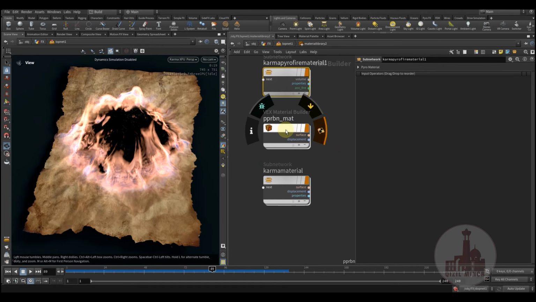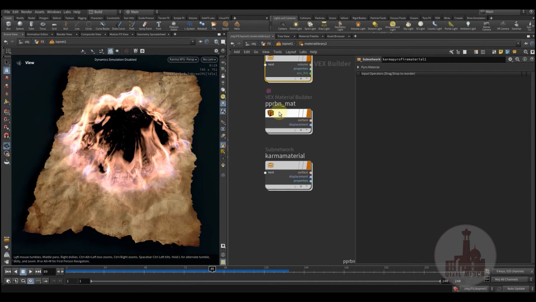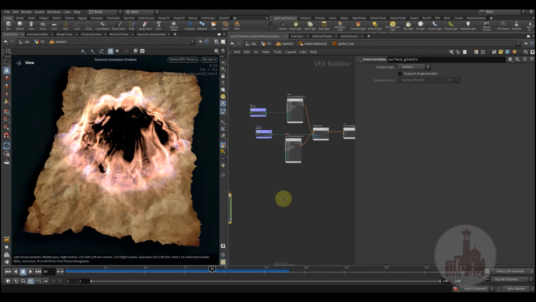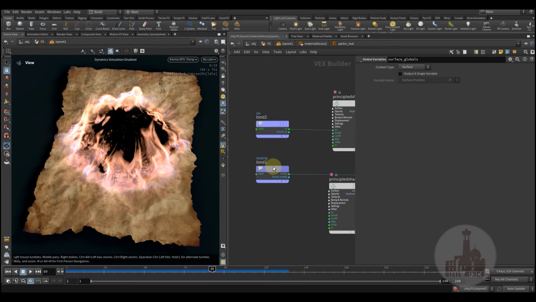so here I created actually two paper materials. I think with the principal shader I could only use the Karma CPU, if I remember correctly, but let's just discuss this Karma material, because this should be quite clear.